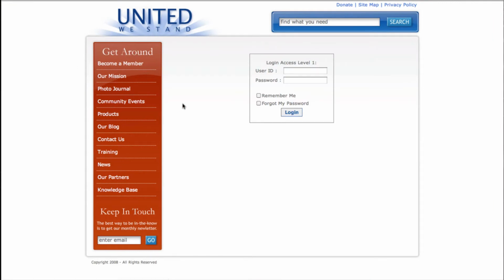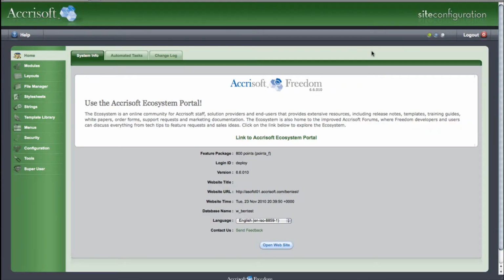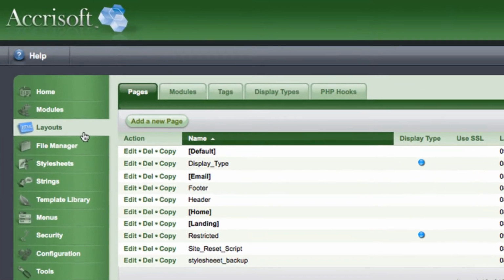The next way to restrict content is by a single category of a module. This is done by using display types. If you've watched the display types level 4 training video, you know how to create a display type allowing you to use a different interior page layout for some content. That's what we're going to do here, though it will be slightly different.